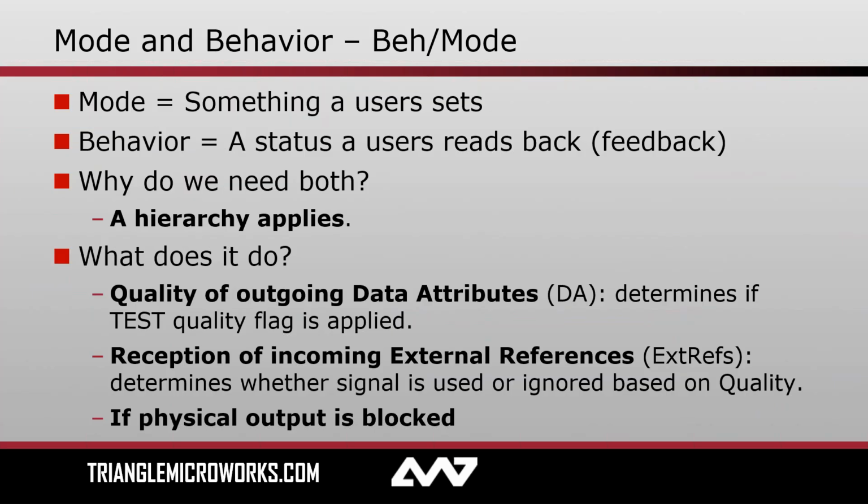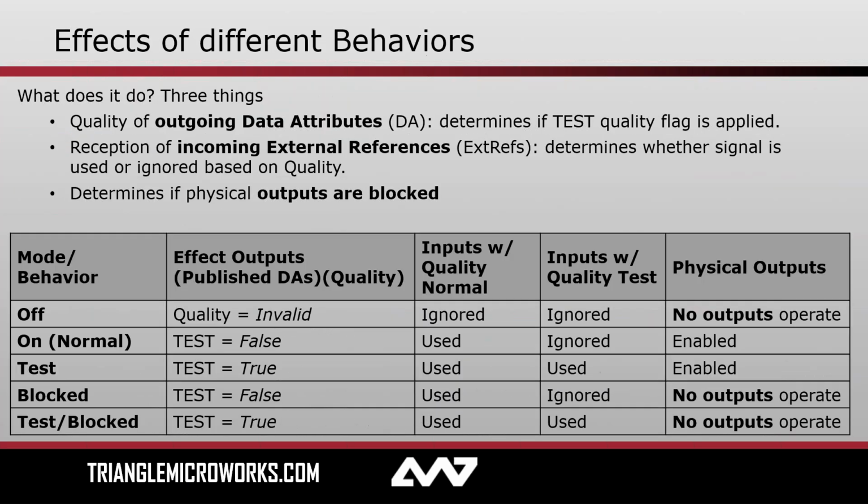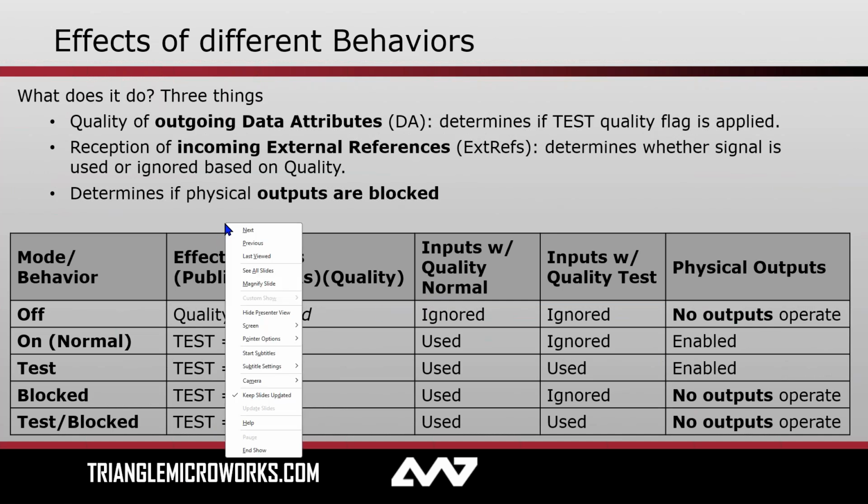And then finally, if I'm in a mode or behavior of blocked, then it will determine whether or not I block any physical outputs that I might have on my IED. So if my IED is configured to have physical outputs leading to a breaker, I could block those physical outputs so that I will not trip or open the breaker, potentially, based on the mode or behavior that my device is in. So what are the modes and behaviors that are out there? Well, there are 5, and you can see that in this table here. And here we really see all the different possibilities for how my device will behave based on its current mode.